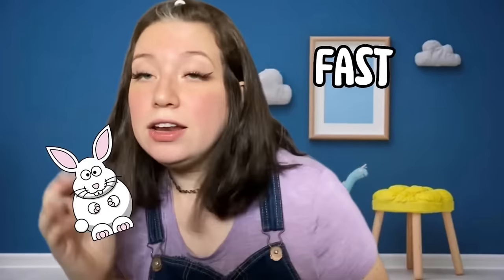Can you wiggle like a worm? I can wiggle like a worm. Let's wiggle like worms. Worms are thick and fat and slimy. Some worms are thin and long or small. They like to turn and eat the dirt. They move the roots. They make plants strong. Can you wiggle like a worm? I can wiggle like a worm. Let's wiggle like worms.